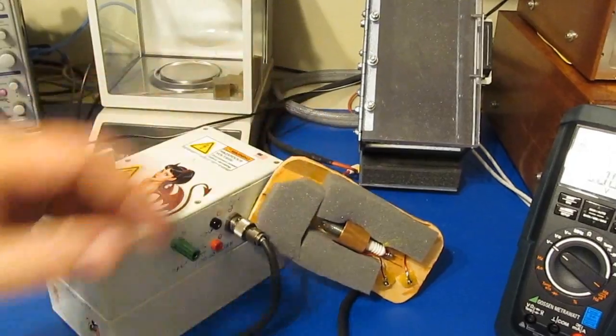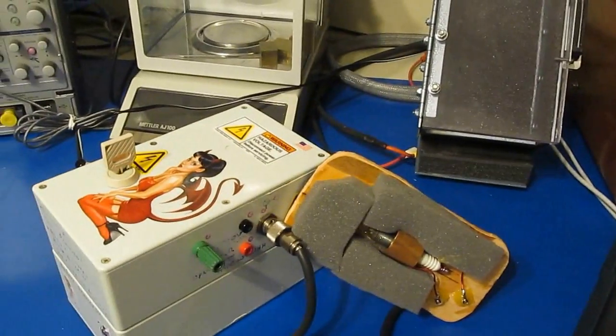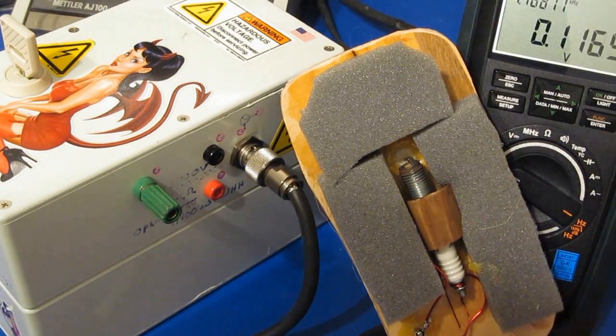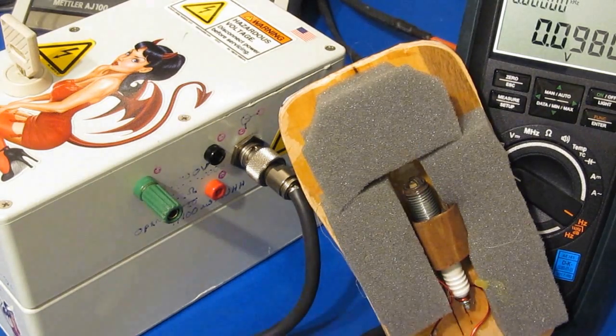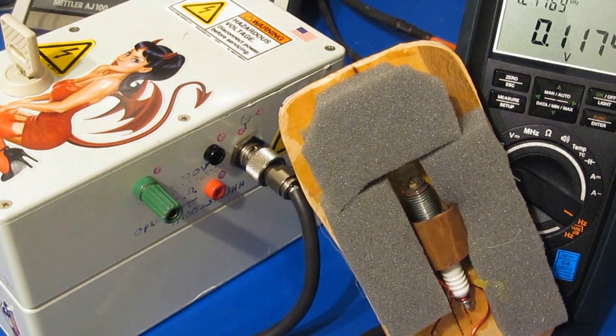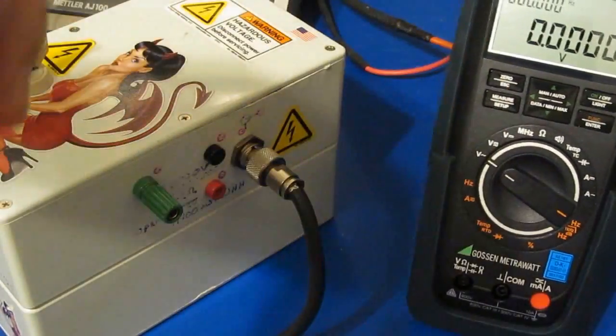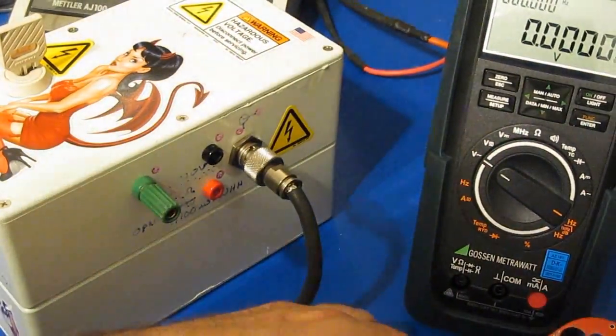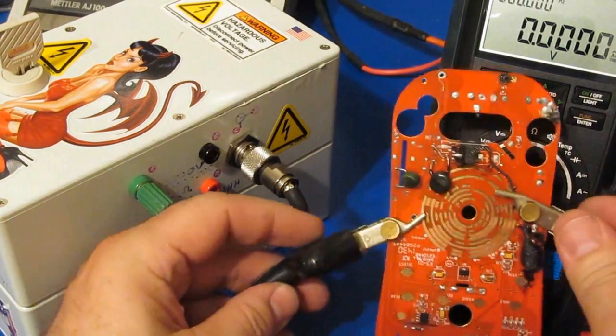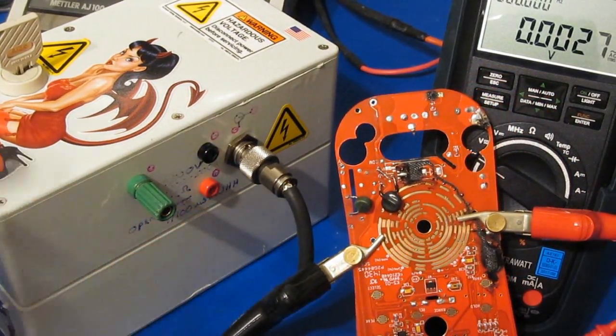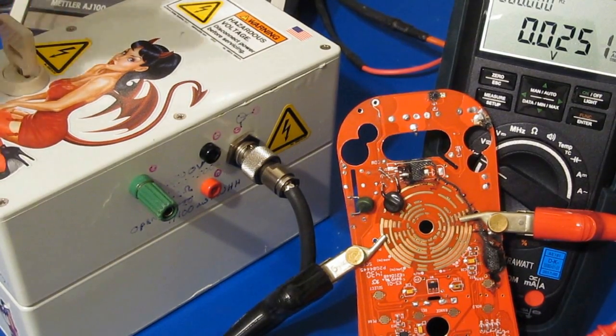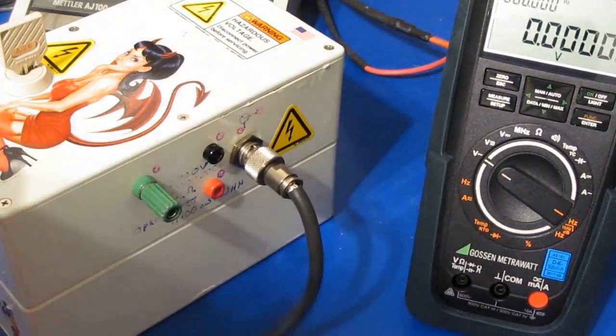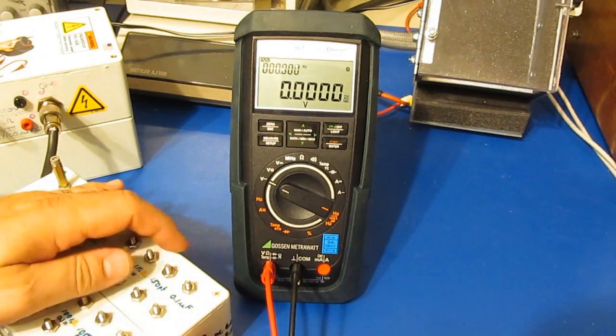I thought what I'd do is just show you, I have a spark plug in the back of this. I'm just going to turn this on and give you some idea what this transient generator is putting out right now. This is what we were just subjecting this Gossen to. We still have the UT61E, we'll see here if we can jump across the face of this thing still.